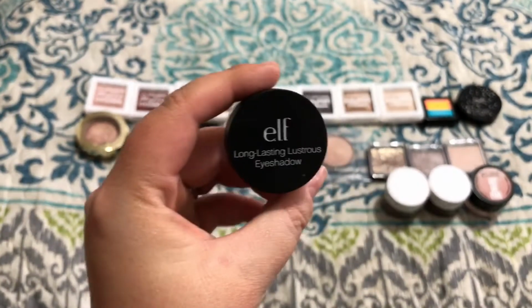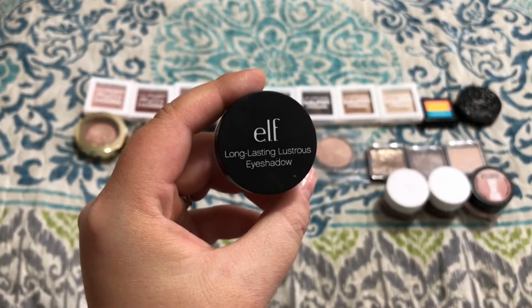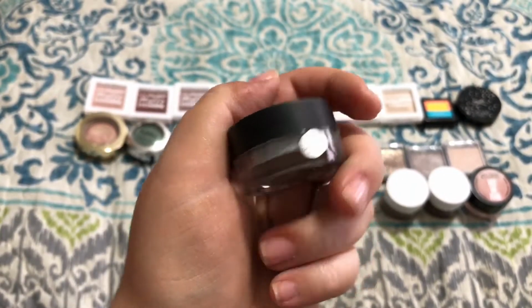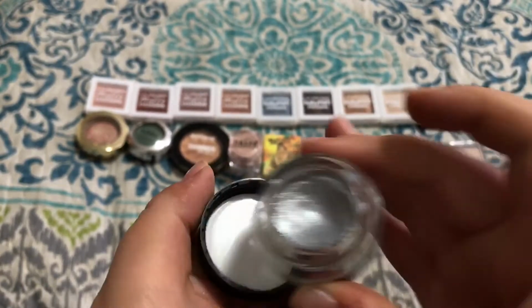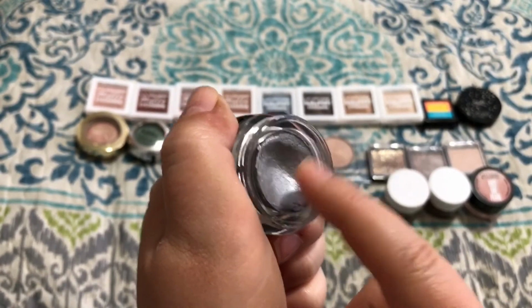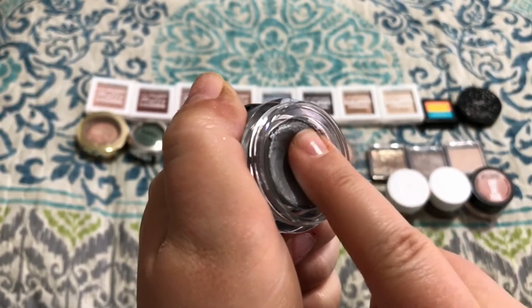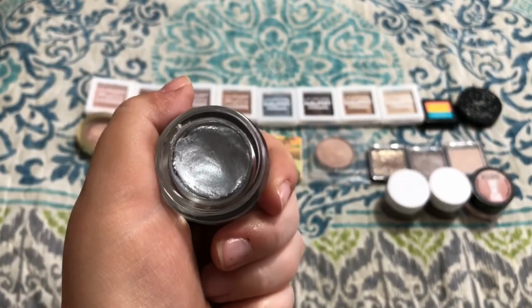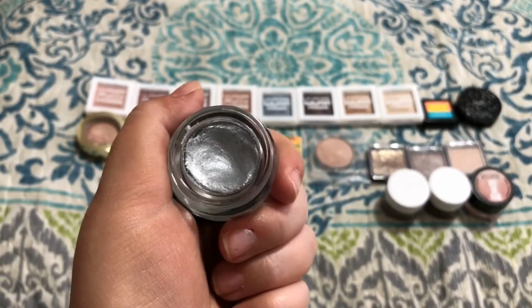Alright, next we have the e.l.f. Long Lasting Lustrous Eyeshadow in the shade, I think it's, yeah, Celebration. Now this one, it is a really pretty silver color. It's kind of like a gel moussey texture, like you can move it around. And you know, it is pretty, but I just don't ever wear silver eyeshadow.